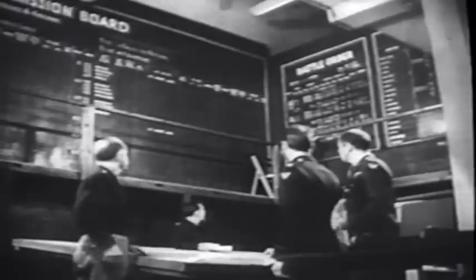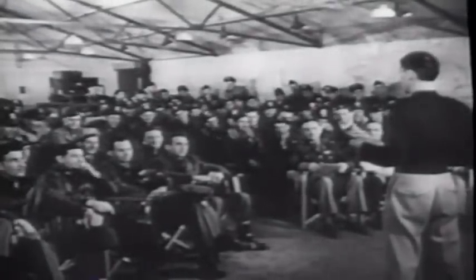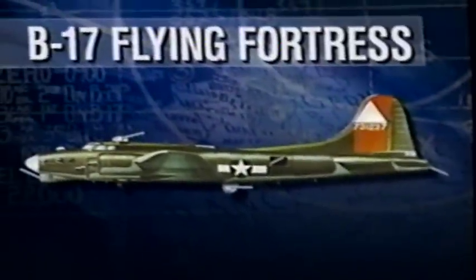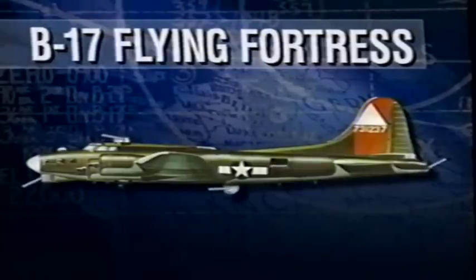For the Americans to strike back, they would need a new four-engine bomber capable of reaching Japan. By late summer 1942, the U.S. 8th Air Force began conducting massive daylight raids against German targets. Ten men were needed to operate America's first mass-produced four-engine bomber, the B-17. With its eleven machine guns, it lived up to its nickname as the Flying Fortress. Most of the crew went to combat before they were 22 — teenagers going out to war at 20,000 feet.